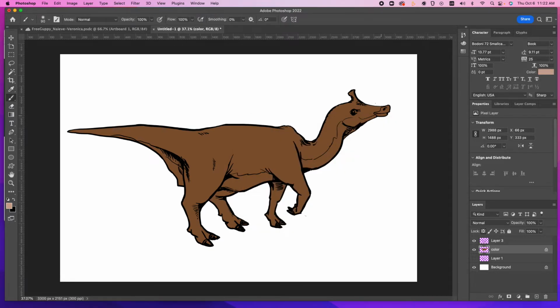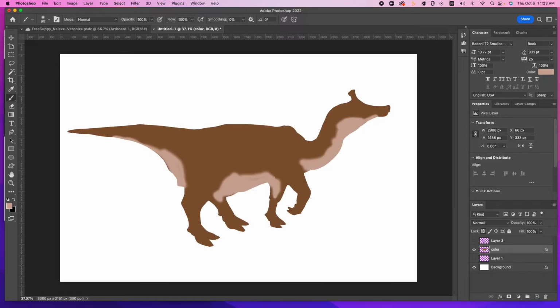And then this sort of underbelly area, if I start coloring this, I just use loose brushwork to follow this line that I added in during my line art development. I'm thinking in terms of plains animals, deer, zebra, that sort of thing. They've got this underbelly that runs a little bit down their legs. So I'm going to color that guy in like that, just rough. I'm still making decisions in terms of how I want to color this. And you can now see when I turn that off, how that has started to develop.